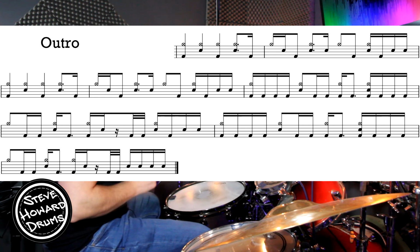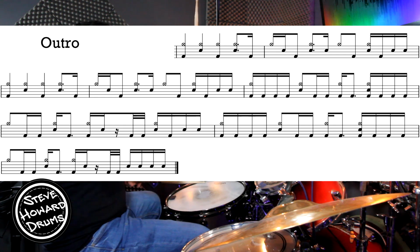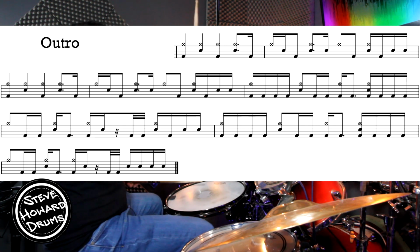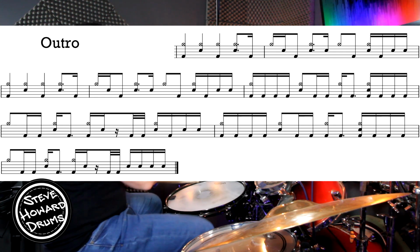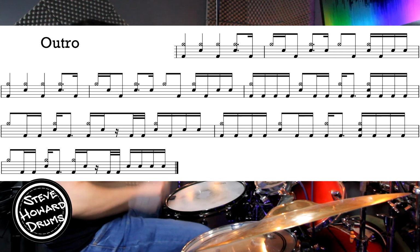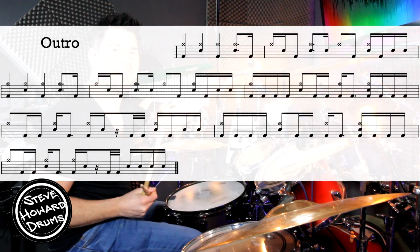A little bit quick on that last bar. Three and four and one and a two and three and a four and a. Little bit quicker. Two, three, four, one and a two and a three and a four and a. That's a real nice finish.